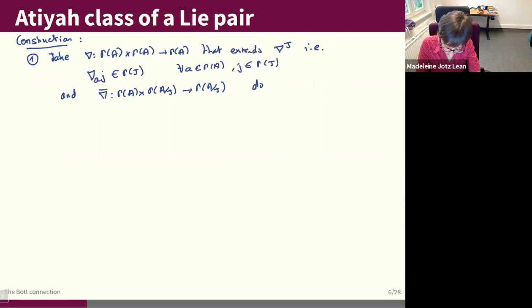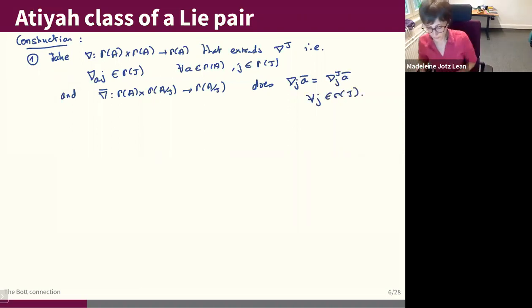So nabla_j \bar{a} is nabla^bot_j \bar{a} on sections of J. So it's really an extension of your Bott connection to an A connection on A mod J, and then somehow you lift it. And that's really easy to do to an A connection on A.